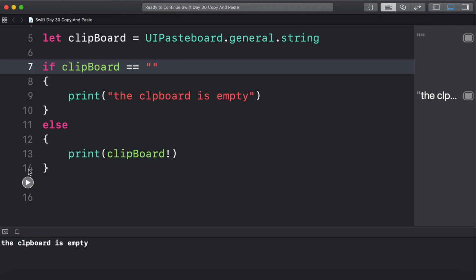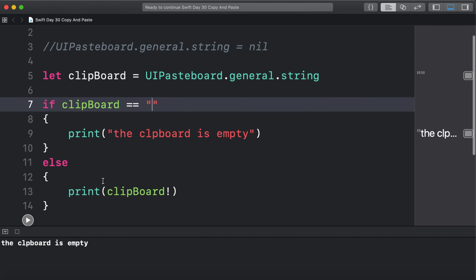So to check if the clipboard is empty, but it still contains a new line. I was trying to see if I could compare it to a new line. There's probably another way using characters to do that. So yeah, a bit of experimenting there, but that's how to use the UIPasteboard. It's quite a great module. It's found in Swift, and yeah, have fun with that. It might come in handy with your text boxes in your app or things like that.